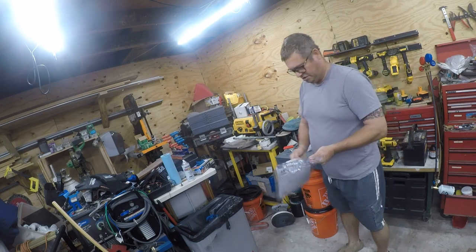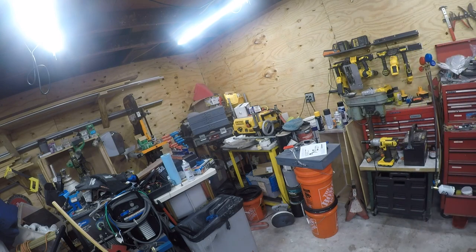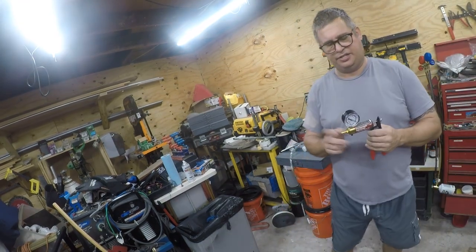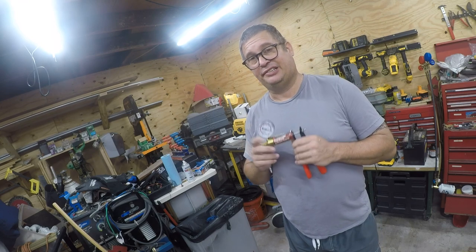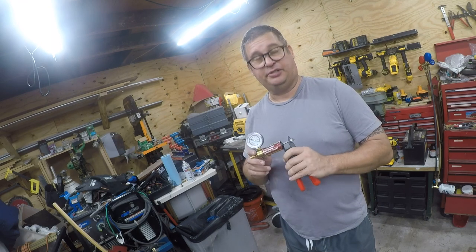Any instructions whatsoever? Oh no, there are instructions. They're hiding inside the package. Give me just a minute to review these. All right, so you can actually use this to evaluate the vacuum system on your vehicle. I guess check for vacuum leaks. What you don't want to do is get any oil in here. And this is item 63391.